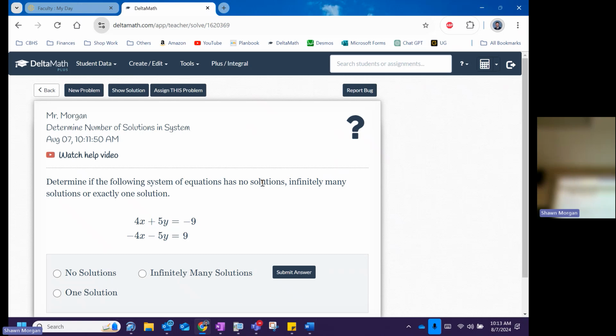Again, same slope. So which one could we eliminate? We can get rid of the one solution because they have the same slope. So it's either going to be no solution or infinitely many. The way that we would determine that is we would check to see if these numbers match up. In other words, if I divided everything by a negative, I would get 4x plus 5y equals -9. Same exact equation. So the same exact equation means what? Infinitely many solutions, right? Yes, sir. They cross over the same point.